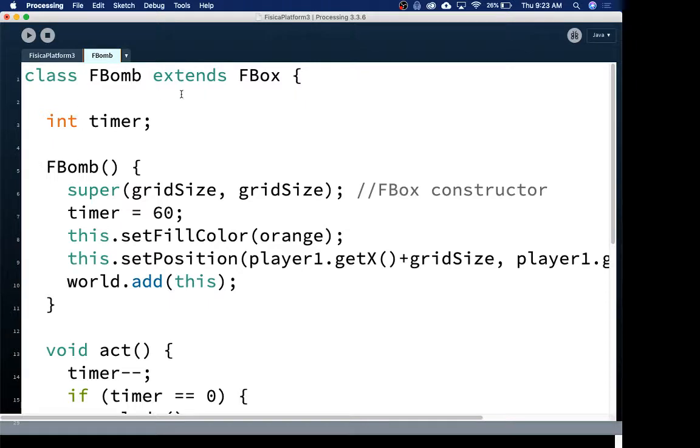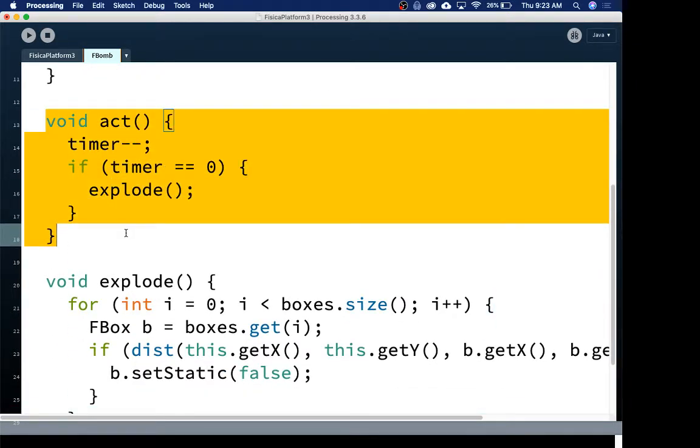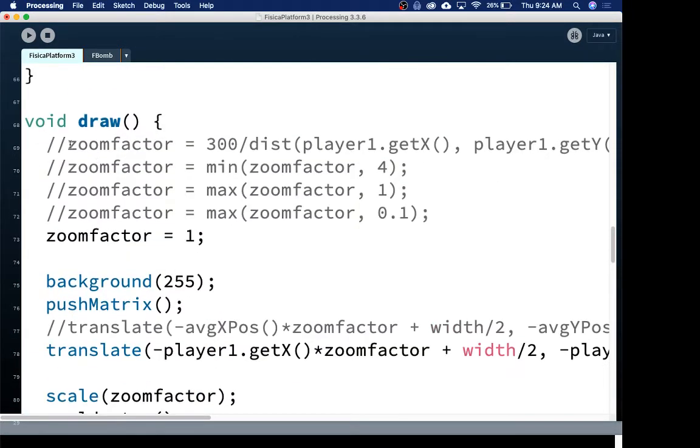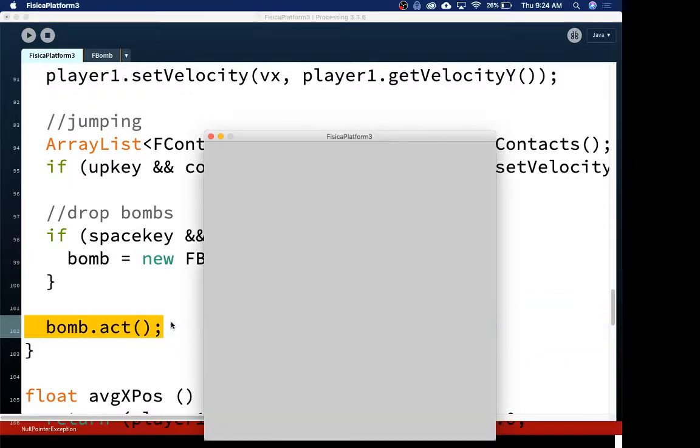So we've made our FBomb class. We've even added in now an act function so it can do something. Usually we say, whatever it is, .act, whatever it is, .show. We don't need to show because the world does that now. So now I'm switching to the main tab, and I'm in the draw function, and I'm telling the bomb to act. So what's wrong with that? I'll run it, and we'll see our good old friend. Oh.